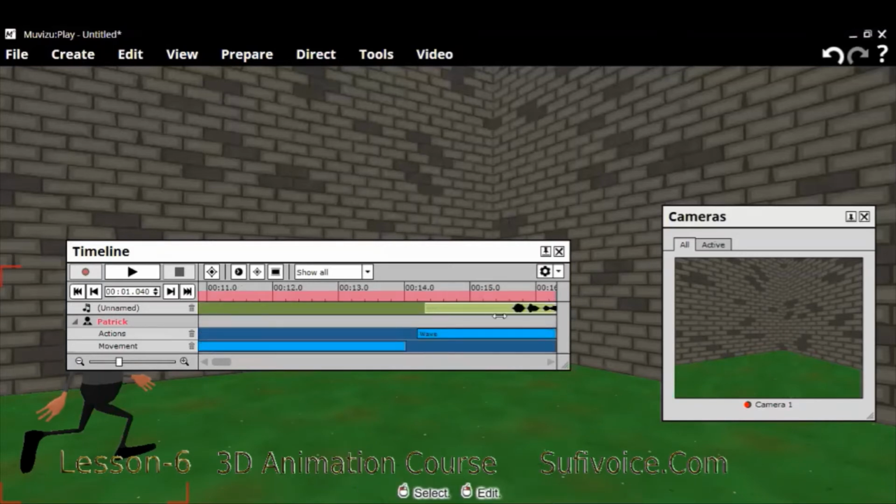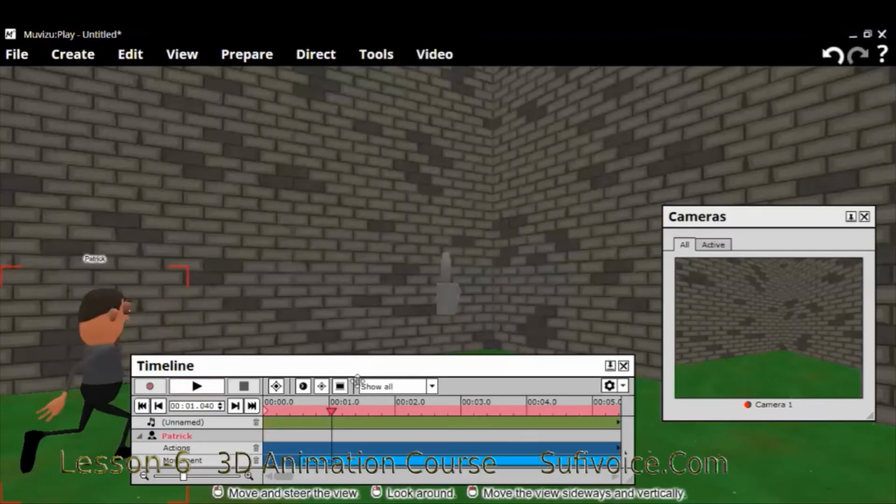First the person will wave his hand, and once he has waved his hand, then he needs to start talking, not before that. Okay, so if you do this now, let us see how it is going to work out.